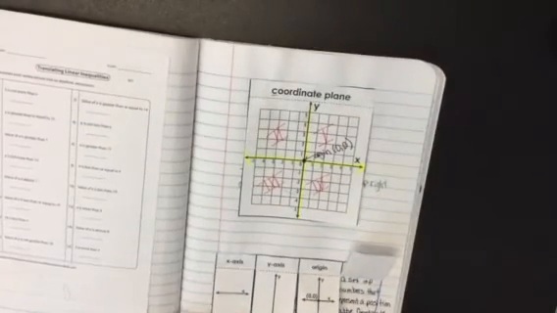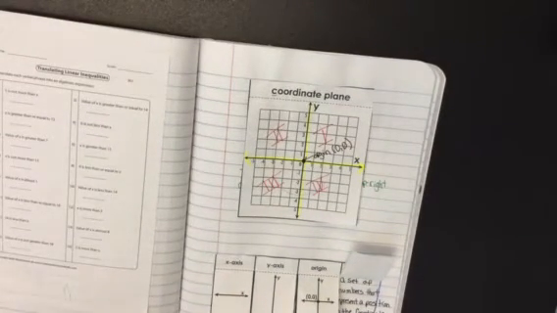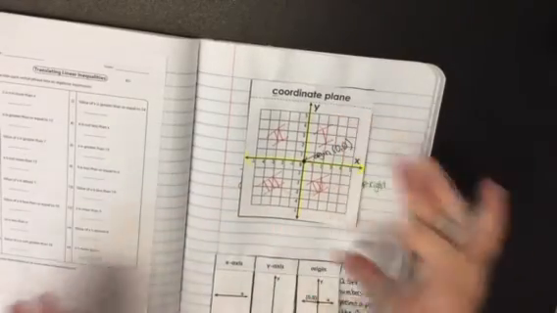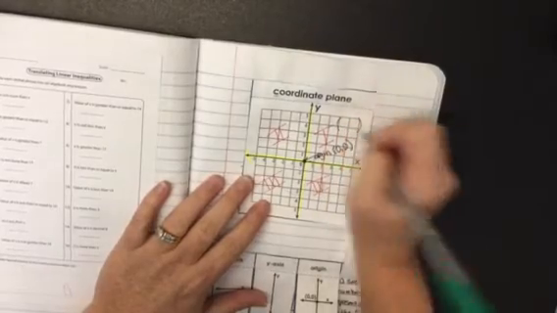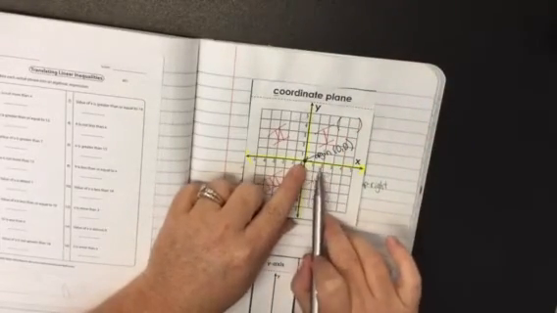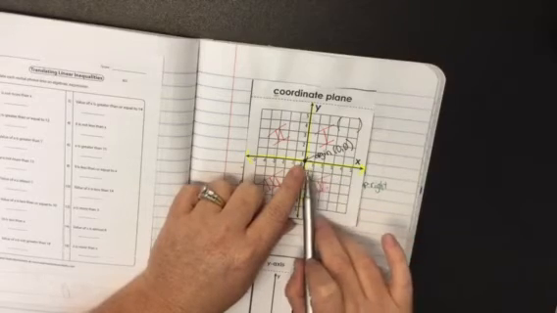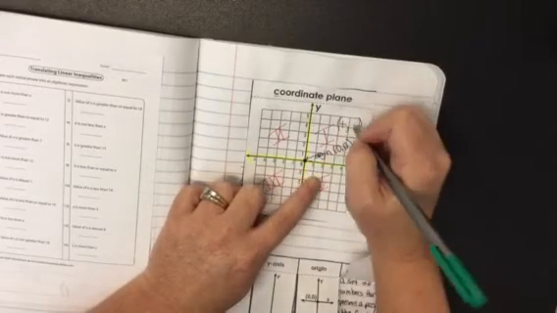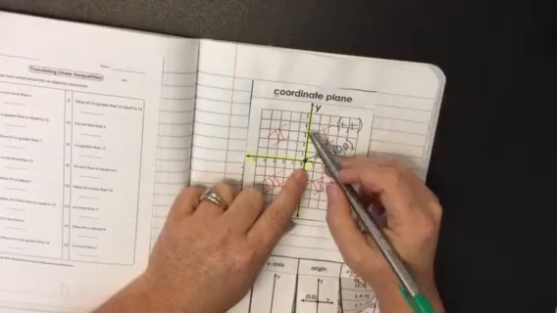All right, let's come back up to our coordinate plane up here. One more thing that I want to discuss with you is what these ordered pairs are going to look like, so that you can look at the ordered pair and know what quadrant it is going to go into. So here, quadrant 1, that you have worked with for a very long time, notice on my x, all my numbers are going to be what? Positive or negative? Positives. All my y's will be what? Positives. They're going up, so they will all be positive.